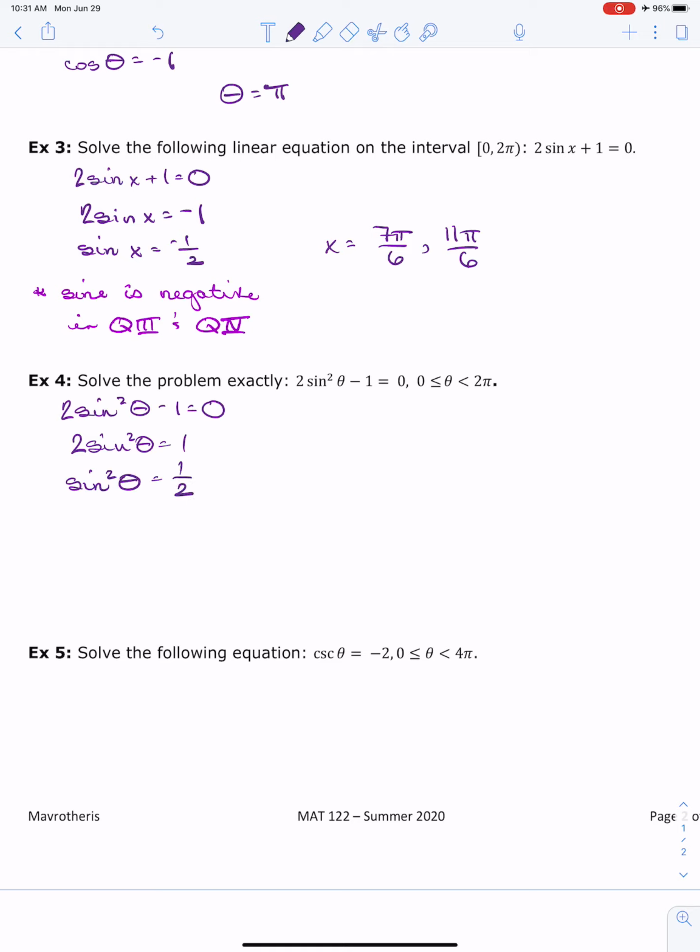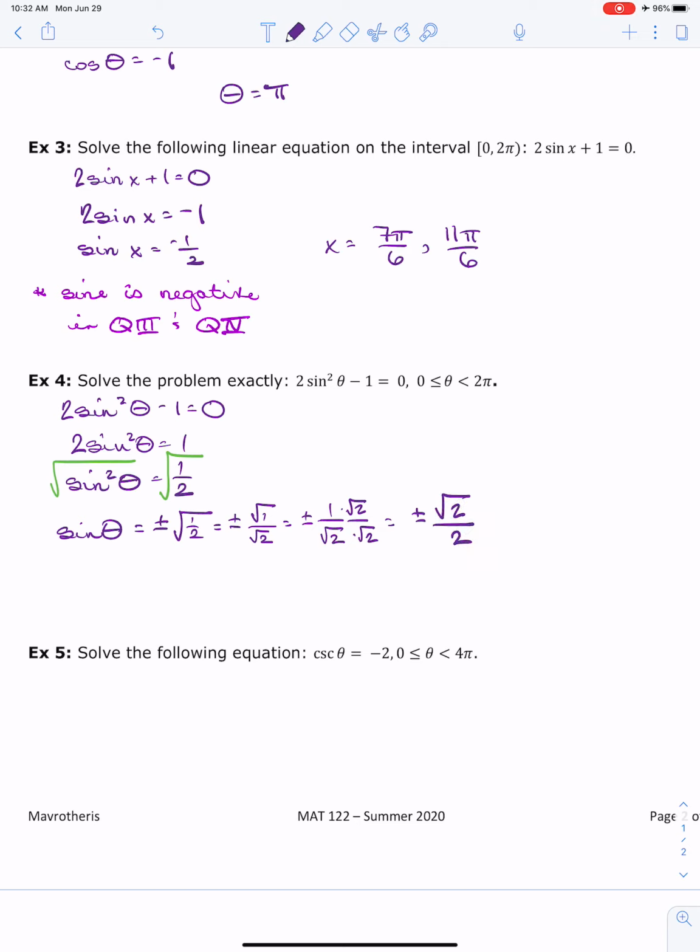Okay. Now I'm going to take the square root of both sides. And I'm going to remember that as I do that, my result here could either be a positive or a minus. Square root of 1/2, which is positive or minus square root of 1 over square root of 2. We don't like that radical in the denominator. We've seen that before. So we're going to multiply numerator and denominator by square root of 2. We get plus or minus square root of 2 over 2.